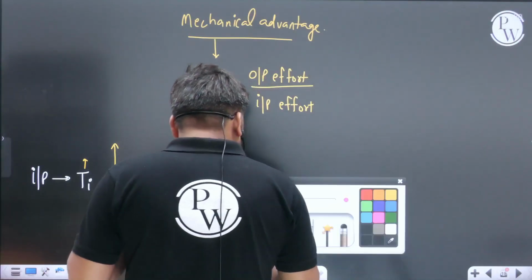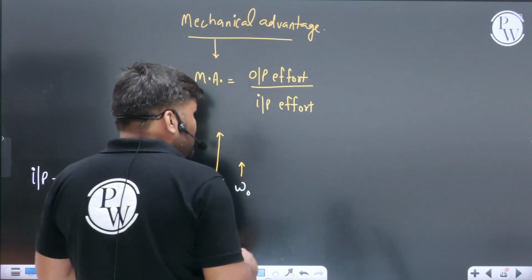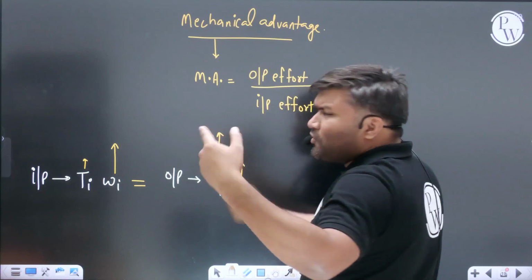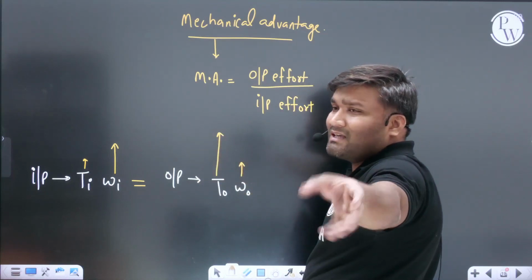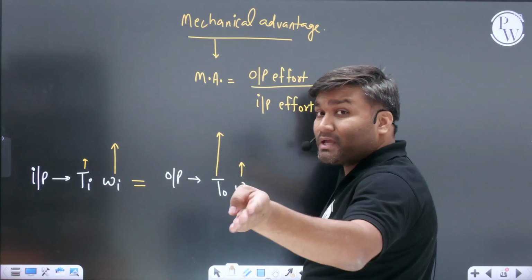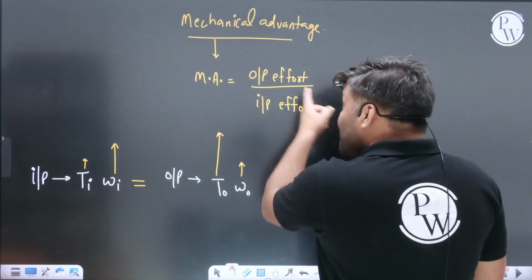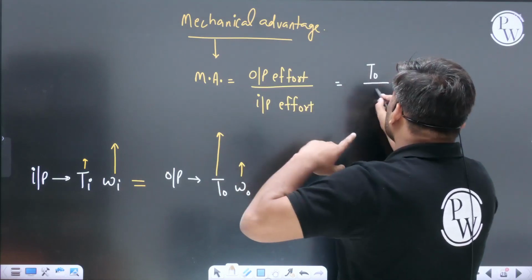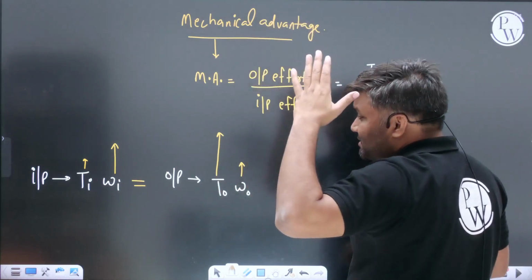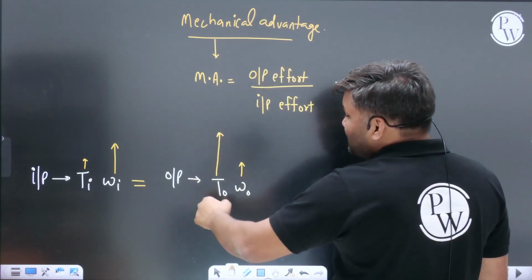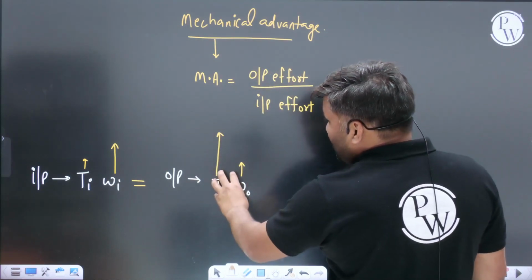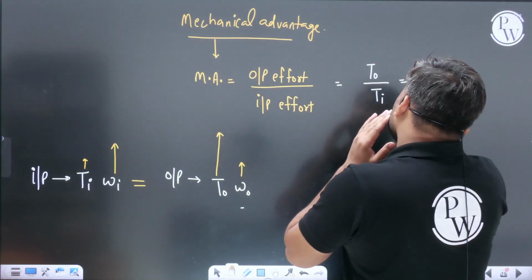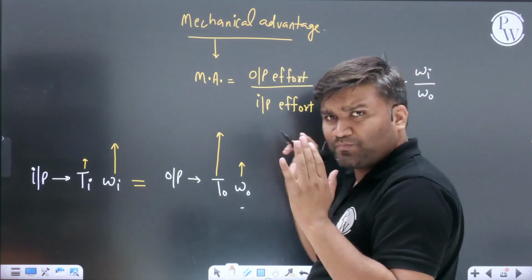And this ratio, output का effort divided by input का effort. Effort मतलब in terms of torque if you are talking, torque in terms of torque. In terms of forces if you are talking, torque in terms of forces only. आउटपुट में effort मिल रहा है, आउटपुट का टॉर्क divided by इनपुट में effort, इनपुट का टॉर्क. This ratio is called as mechanical advantage. क्लियर है? Can I write output torque upon input torque, output torque upon input torque को reciprocal of velocities लिख सकते हैं. इनपुट ओमेगा divided by आउटपुट का ओमेगा लिख सकते हैं बेटा, है ना?